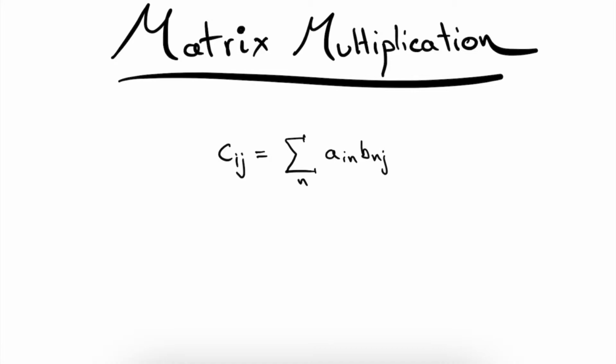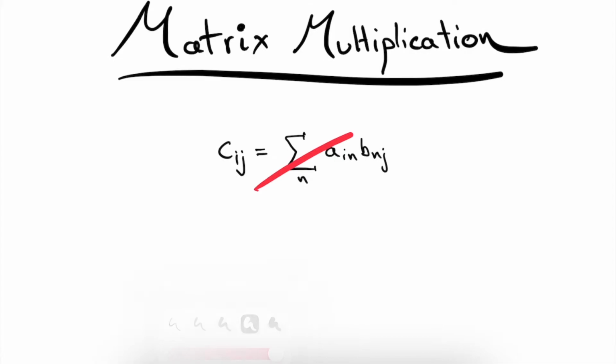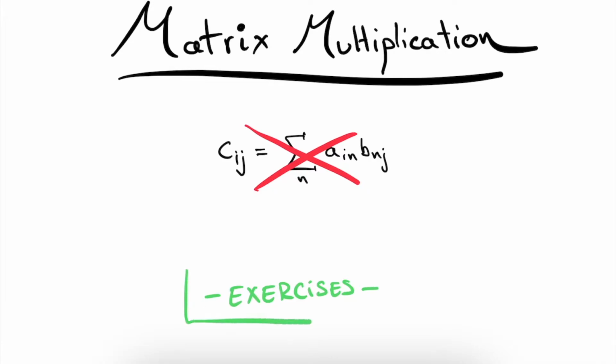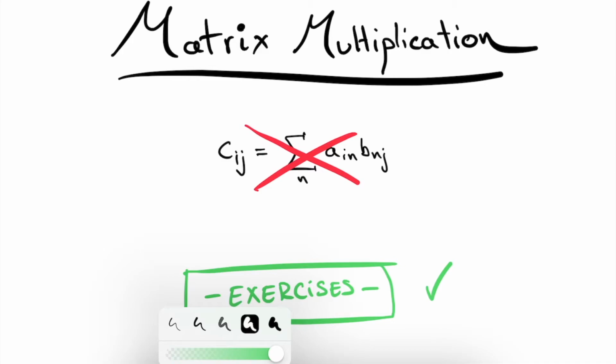Matrix multiplication. As you can see, I've written down the general formula for how to solve such a multiplication of any size of matrix. However, as is often the case with mathematics or science, instead of breaking our head over general formulas, we can get a much better understanding by doing exercises. This is why in this video, we'll only be considering exercises and we'll leave this general formula as it is. So with that out of the way, let's go to the first exercise.